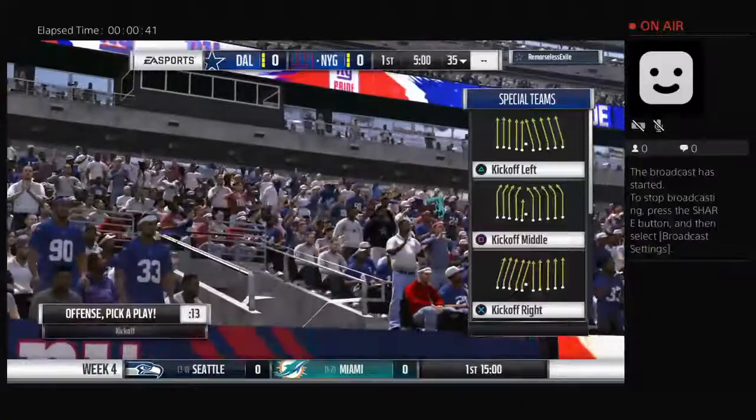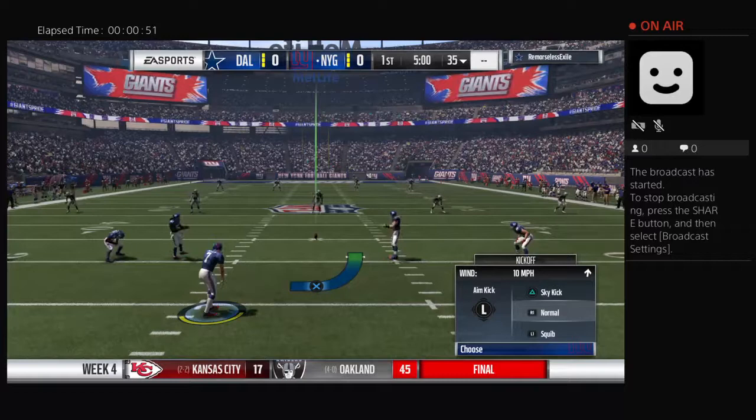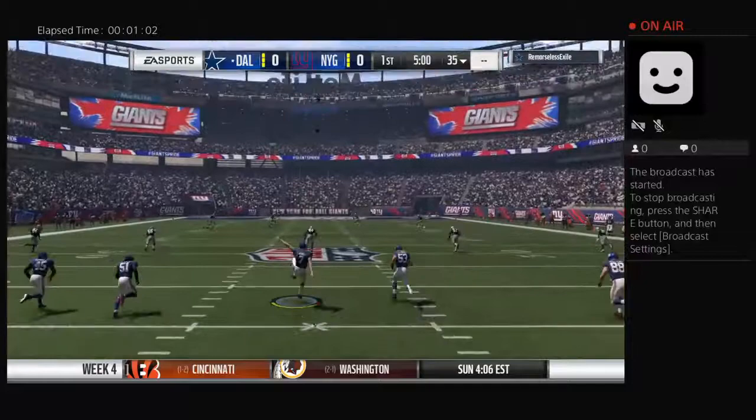So with that, let's get right out to the stadium. Brandon Godden and Charles Davis have the call on this Week 4 matchup. All right, Larry, EA Sports coverage of the NFL finds us at MetLife Stadium in East Rutherford, New Jersey. Today, it's Week 4, and we've got what should be a great one here between the Dallas Cowboys and the New York Giants.